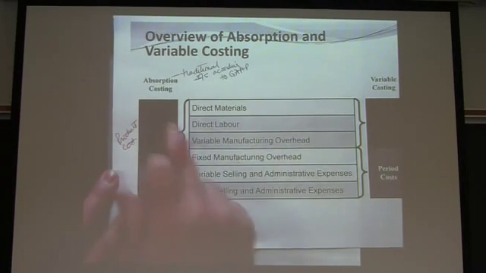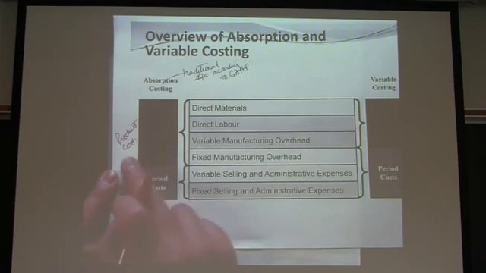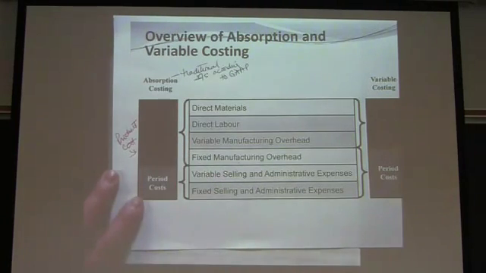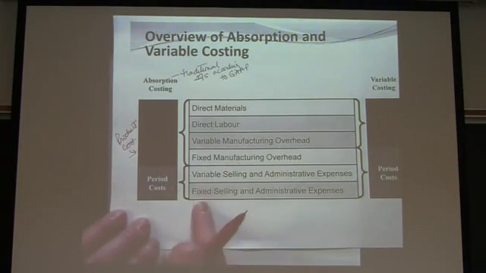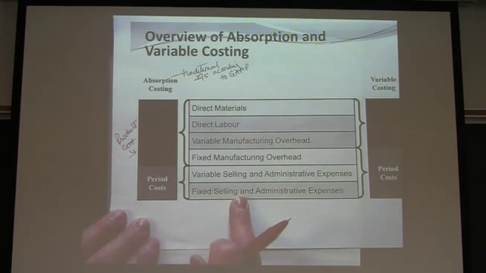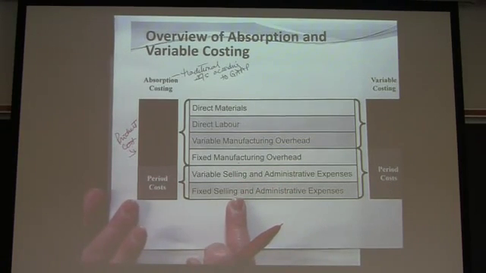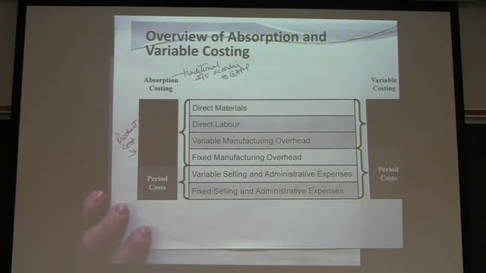And by the way, this box, there's the word here, it's called product cost. And these costs, selling and admin, are essentially costs associated with what we call period costs. This has nothing to do with manufacturing of the product, and therefore these are considered part and parcel with operating the business, and we call these period costs.